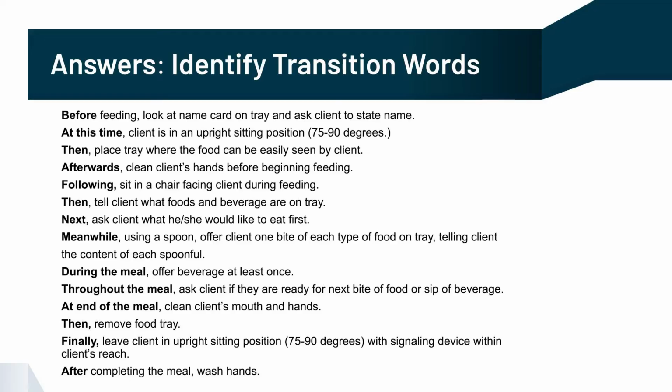Were you able to identify the transition words? As you notice, they are now in bold letters. They are all at the beginning of each step, since this is a real-life CNA evaluation checklist. Of course, Adriana wants to improve her speaking skills, so we must see how she can work on that by increasing the rigor.